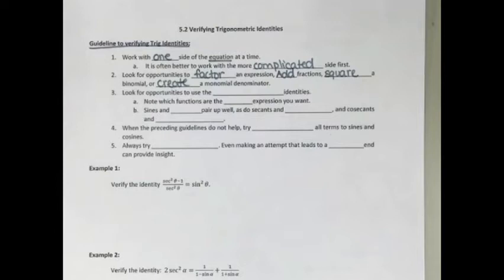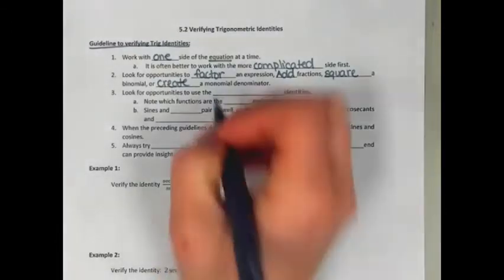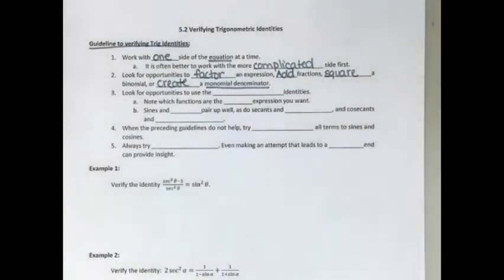Anytime you see that plus or minus in the denominator, always use that one. We want to make it a monomial denominator, meaning we want to multiply by its conjugate. Do you guys know what conjugates are? We always did it with radicals. If it was 1 plus radical 2, its conjugate would be 1 minus radical 2. So if we have 1 minus sine squared, its conjugate is 1 plus sine squared. That's what that means in that sense.